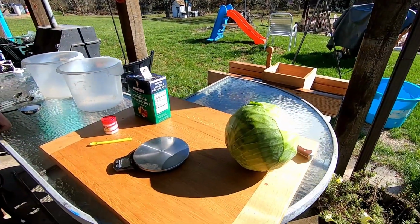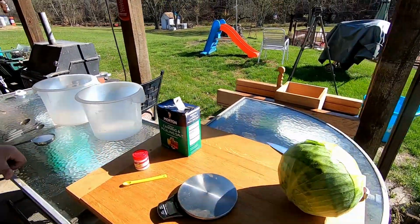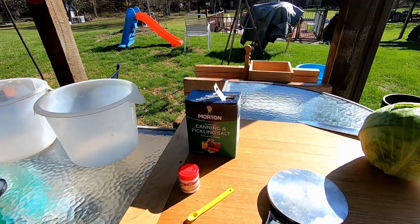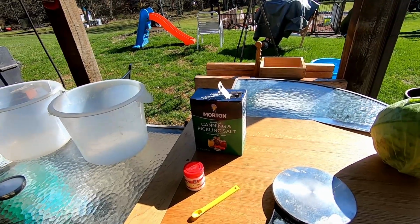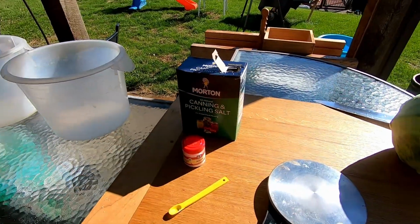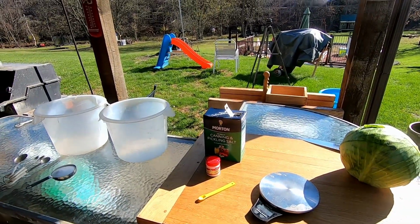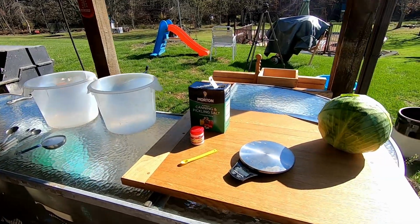Everybody overthinks sauerkraut. You need basically cabbage, and you need canning salt, and you cannot use any salt with iodine in it. It has to be canning or pickling, or I think they even sell kosher salt. We use alum, and you don't use much, but what it does is it keeps that sauerkraut absolutely crisp and crunchy. Otherwise, if you don't put the alum in, it'll get pretty soggy.